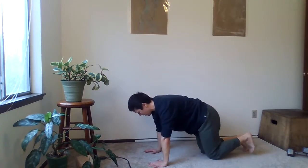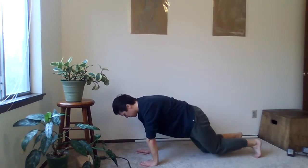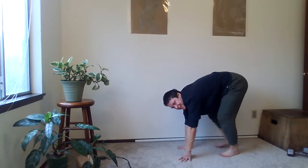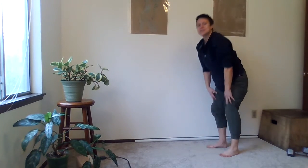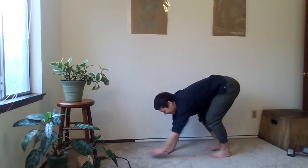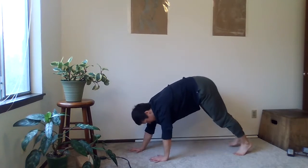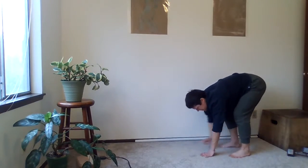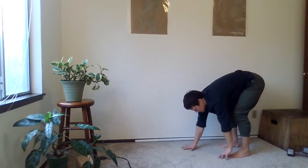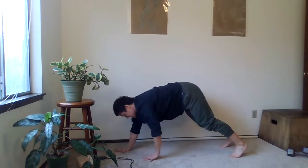And the next little piece of our strength segment for today is gonna be an inchworm. So you can just start in that plank since we're hanging out on the ground. And then you'll tiptoe your hands back up to your feet and go ahead and stand up. And then we'll walk them back into that plank position. And we're going to do 5 of these inchworms. So just plank to standing 5 times.